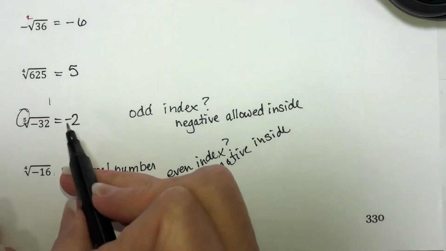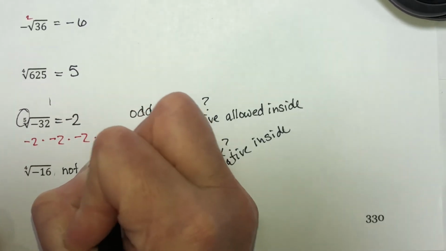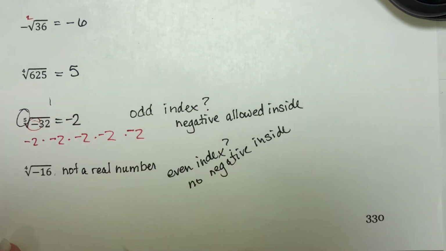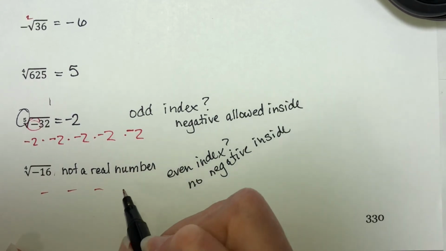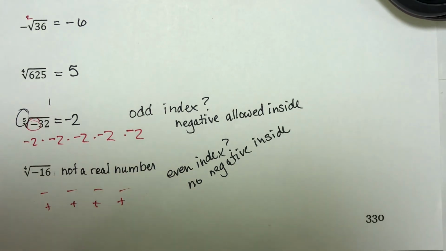And why? Because if you look right here, this is saying negative 2 times itself 5 times gives you negative 32. So negative 2 times negative 2 times negative 2 times negative 2 times negative 2. If you look here, we have 5 negatives. When you're multiplying an odd number of negatives, you do get a negative answer. But if I'm doing this 4 times, so if I had a negative times a negative times a negative times a negative, that's 4 negatives, that's going to give me a positive answer. Or I could be multiplying 4 positives together because it's always the same number times itself. But either way, if I'm multiplying 4 negatives or 4 positives, I get a positive answer. So there's no way to multiply the same number with itself an even number of times and get a negative. So that's what's not allowed here. We do learn how to take care of square roots of negative numbers. That's a very special case, and we'll be dealing with that later. But for right now, up until the last section in this chapter, it's not a real number.